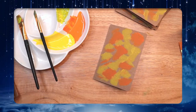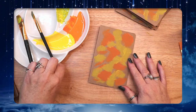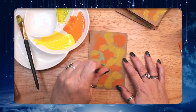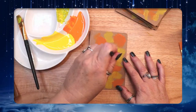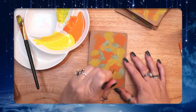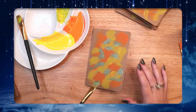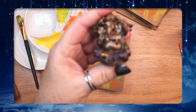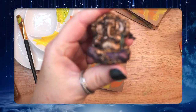Can you add cinnamon powder to the paint? Well, I suppose you could. There's absolutely no reason why you couldn't do that. You could use moon water to rinse your brushes with. You could keep a little statue of a deity that inspires you right by your desk where you do your artwork.